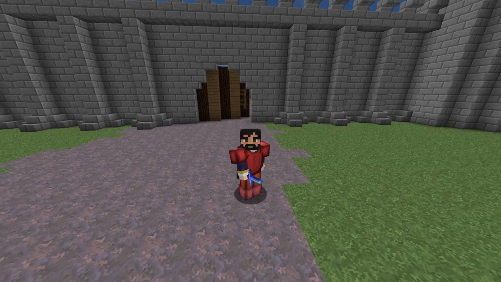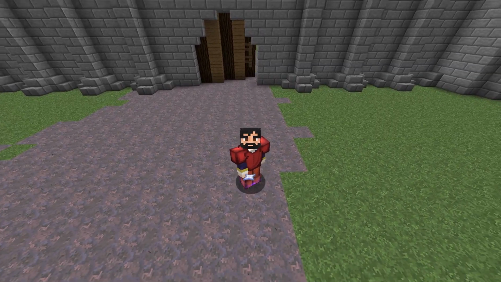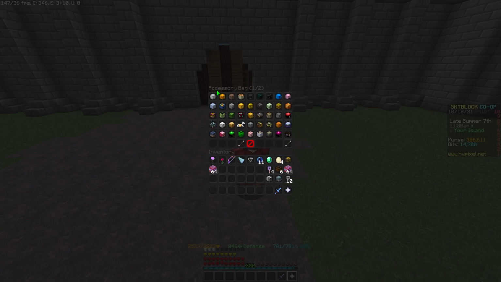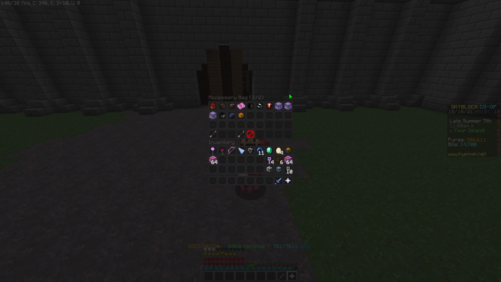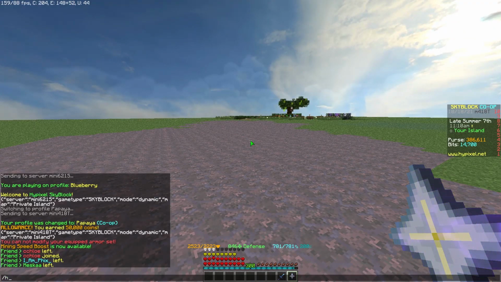First of all, you might want to upgrade your accessory bag before you watch this video, because if you can't get enough space to put your talismans, then there's no point of getting all of them. As you can see, I have a lot of space to put all my talismans. I think it's maxed out. I'm pretty sure it's maxed out if they haven't added a new update.